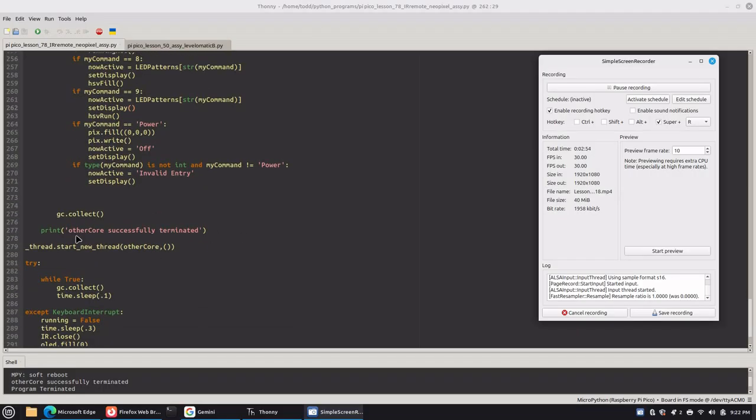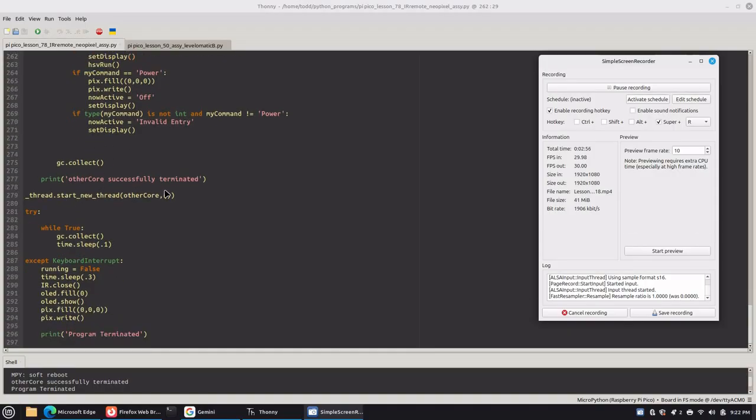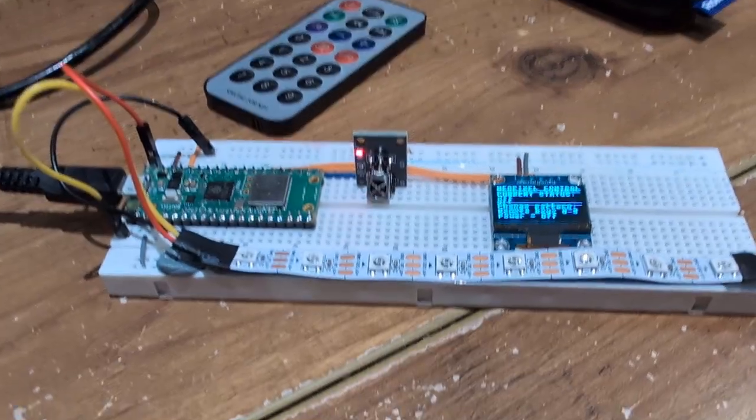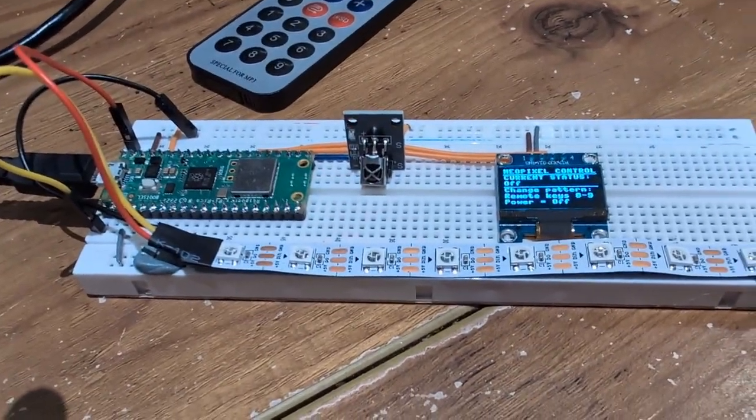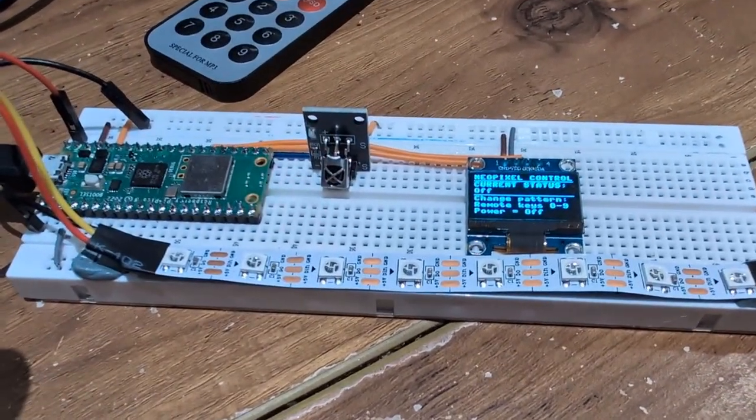And then the rest is just needed to clean up everything here with the keyboard interrupt. Sets running to false, closes the IR, makes the screen blank, and then turns off the NeoPixel. I think that's it.